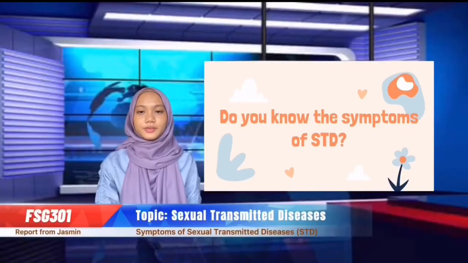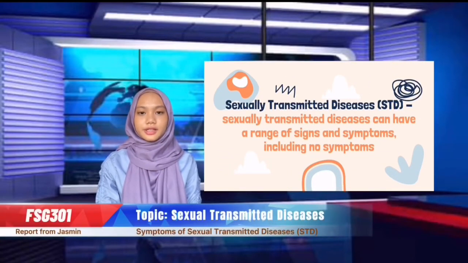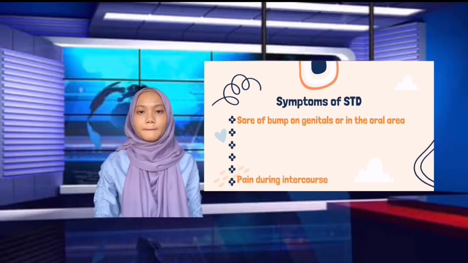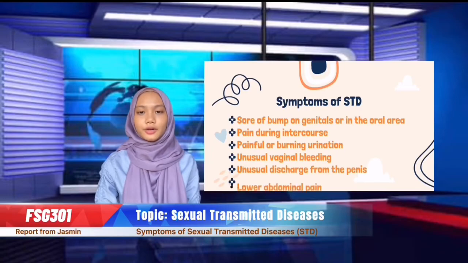Do you know the symptoms of STD? STD or sexually transmitted disease can have a range of signs and symptoms, including no symptoms. Symptoms of STD are sores or lumps on the genitals or in the oral area, pain during intercourse, painful or burning urination, unusual vaginal bleeding, unusual discharge from the penis, and lastly, lower abdominal pain.